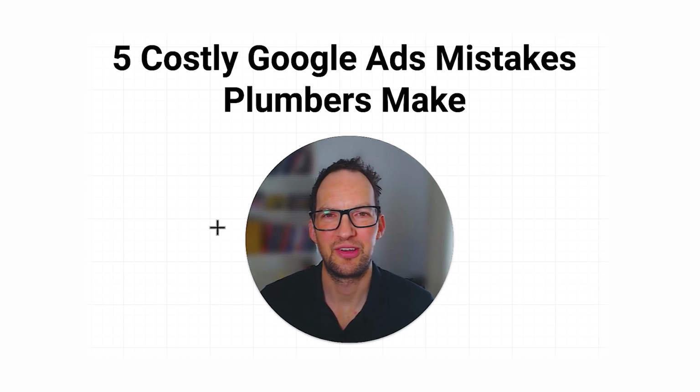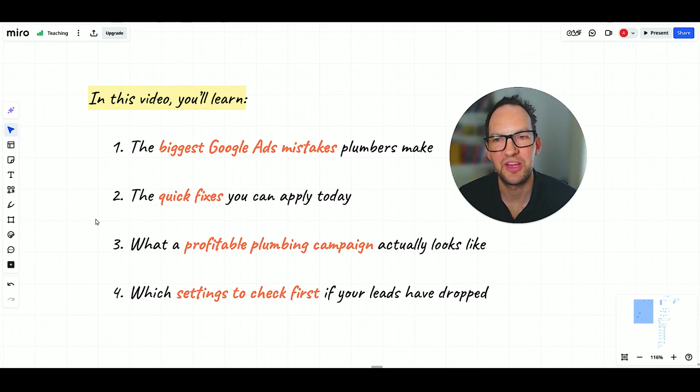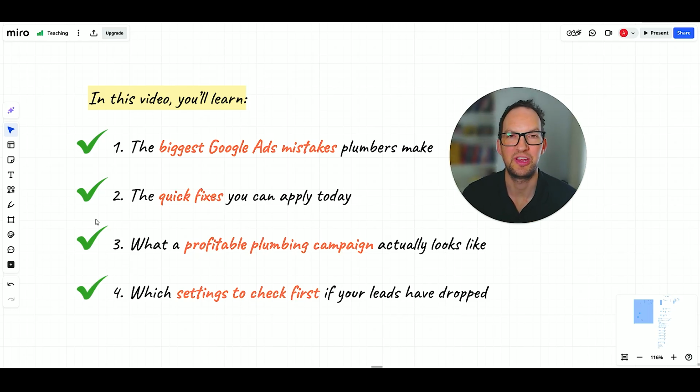My name's Adrian Harrison from Grow Savvy Marketing, and I help plumbers and small businesses and trades businesses generate paying customers using Google Ads. In this video, you'll learn the 5 biggest mistakes plumbers make when it comes to Google Ads, the quick fixes you can apply today, what a profitable plumbing campaign actually looks like, and which settings to check first if your leads have dropped, your costs are too high, or the phone just isn't ringing.